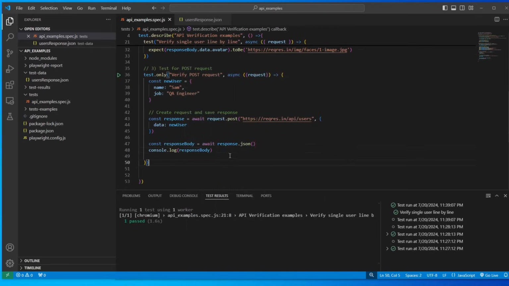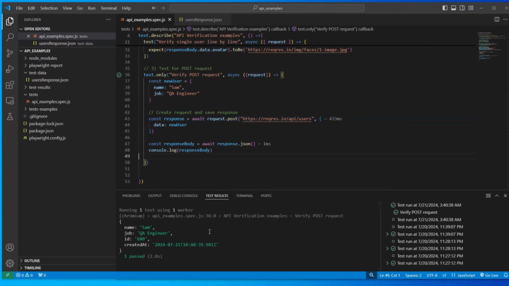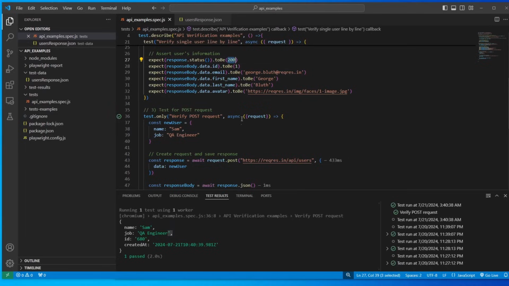response body, right? And I'm gonna run it to see what is created. So name is Sam, job is QA engineer, there's ID and created. ID is generated randomly. When you don't know what the ID is that's going to be returned, you can just verify that the option exists. But in our case, we're just going to verify the name and the job value. I think that's enough, and actually successful creation. So when you post, the response code will be 201, not 200.